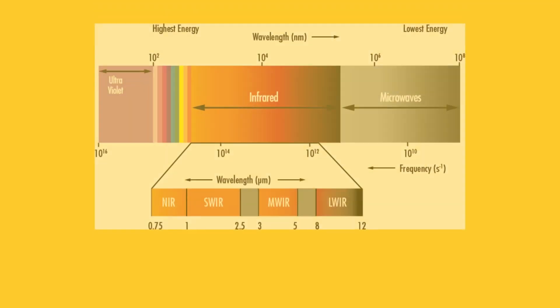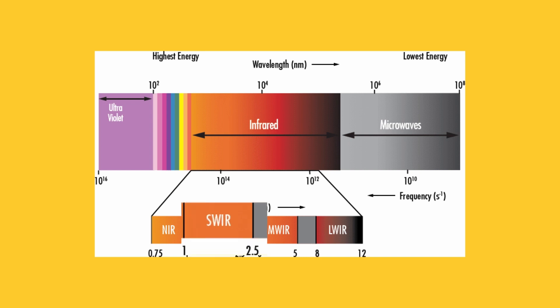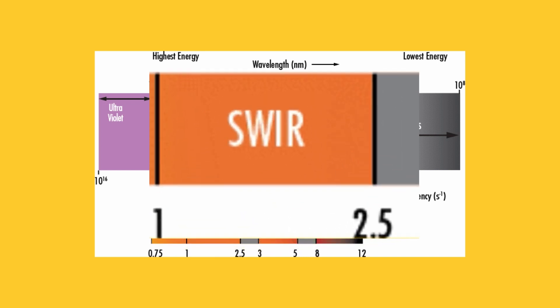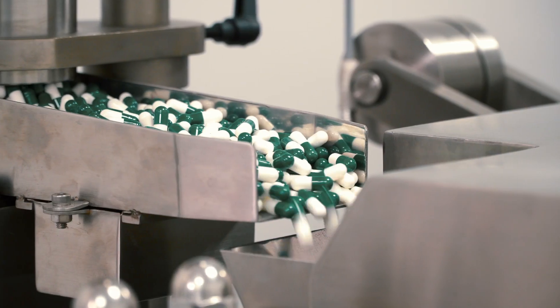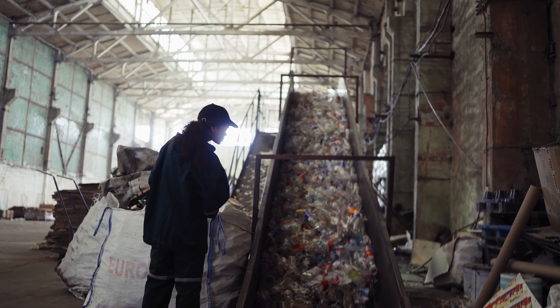Finally, there have been a lot of advances in SWIR, or shortwave infrared imaging. Sony has released new sensors that capture both visible and shortwave infrared wavelengths. To capture these infrared wavelengths, the sensor has to be made out of different materials like indium gallium arsenide or indium phosphide. Advances in SWIR sensors have made them easier to make and therefore cheaper, making SWIR applications much more accessible. Some applications include assessing the health of crops, pharmaceutical inspection, and sorting plastics for recycling.